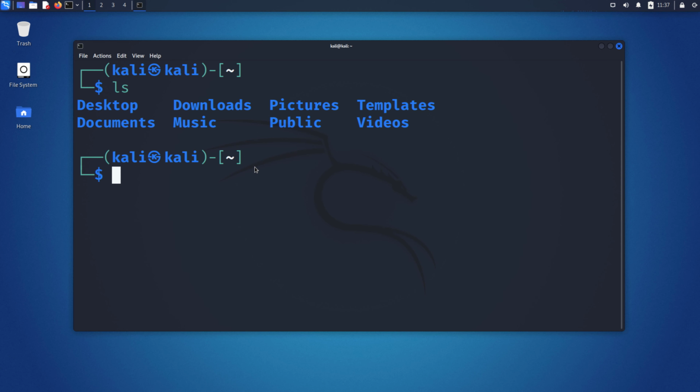all those typical user-related folders that you would expect to see in a home directory. Now, these are all blue because I don't have any files. But one thing I do want to note, what is really cool with the terminal in particular, is depending on your Linux version, it will color code objects. So folders will show up in a certain color, such as blue, and files will show up in another color. And if files have certain permissions applied to them, they'll show up in other colors as well. So it makes it really easy to identify what is what and what permissions are assigned to various objects within a file system.